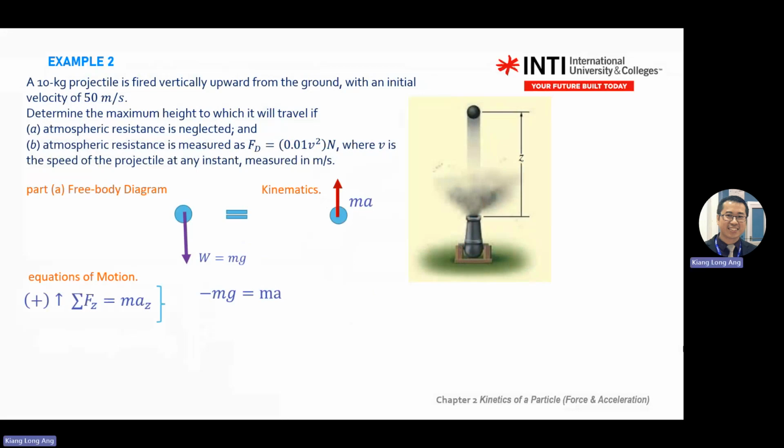Okay, so you can cancel because in this case, the mass doesn't change. So you can cancel both sides. Your a equals minus g. Okay, it's minus g, so 9.81. So the answer for acceleration will be minus 9.81. So again, the acceleration in this case is constant. So you can use back the 3 Newton motion equations, right?